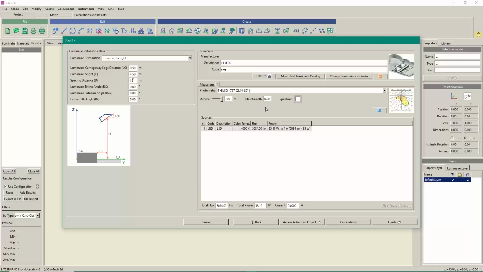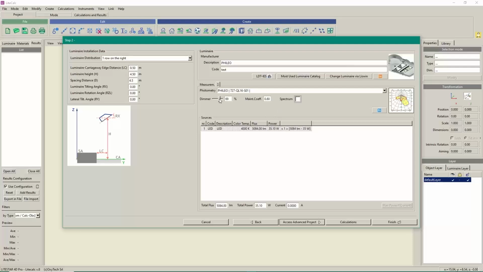So using the dimmer, this is possible, but it has to be done in the proper way, because the 100% of the dimmer means that we are regulating at the highest level of the current. But then we must know which is the lowest level, the minimum level of the current, and which is the corresponding flux, in order not to calculate with a flux that is not allowed by the luminaire itself. In this case, we will see later on that it is possible using Leister to manage directly with a single file the driving currents of a luminaire.